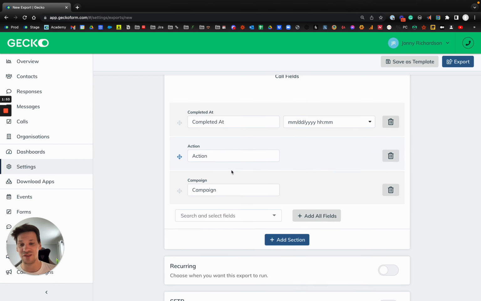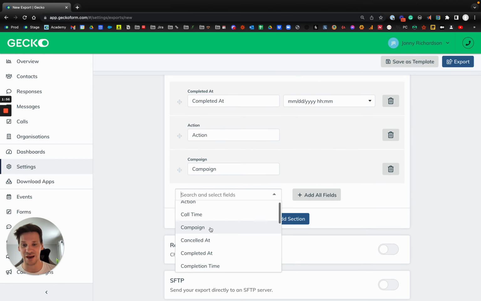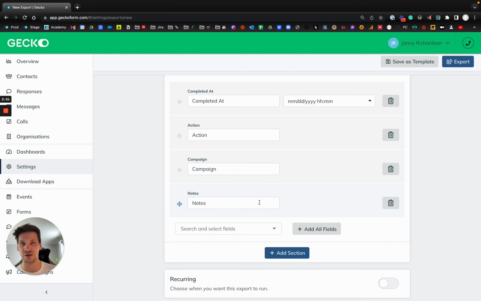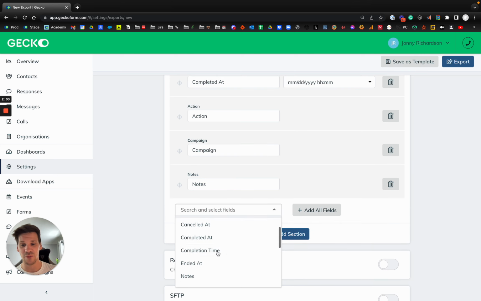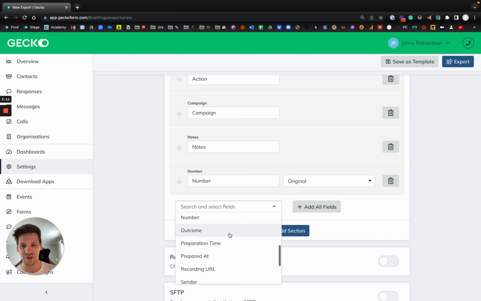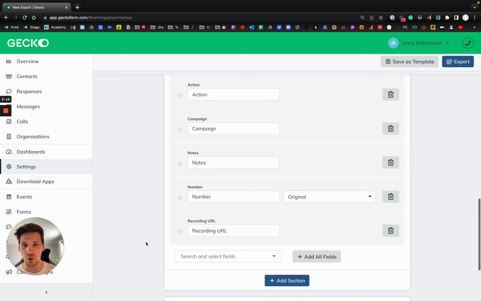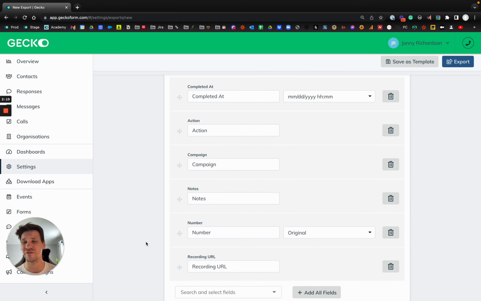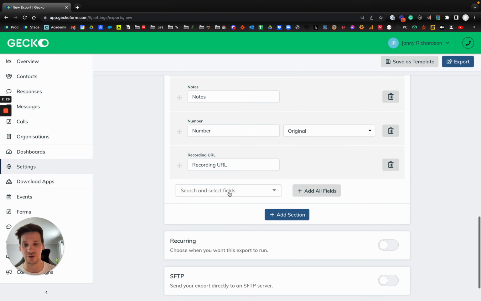We could have the name of the campaign the student was called in on Gecko. We could have any notes the student made, which are included on the timeline. We could also include the number we called the student from. In addition to that, and this is probably my favorite one, you've got the ability to send over a full recording. So I believe it's an MP4 file of the actual call itself. So if on Slate you want to hear the call that took place on Gecko from your agents on that timeline interaction, you absolutely can.